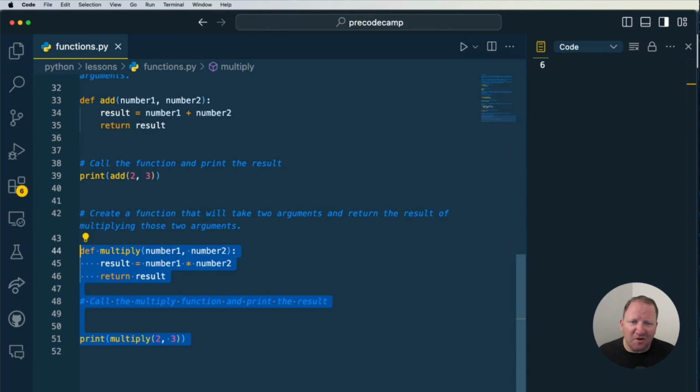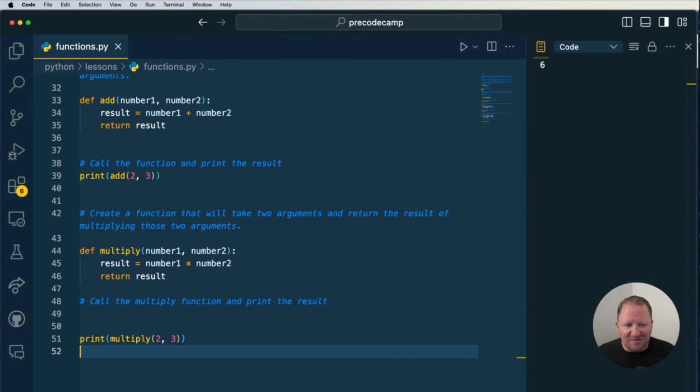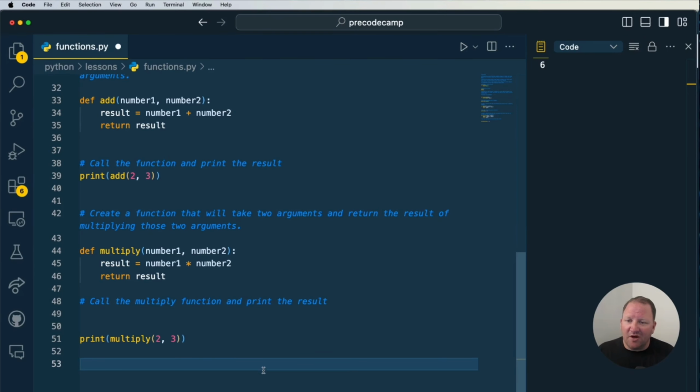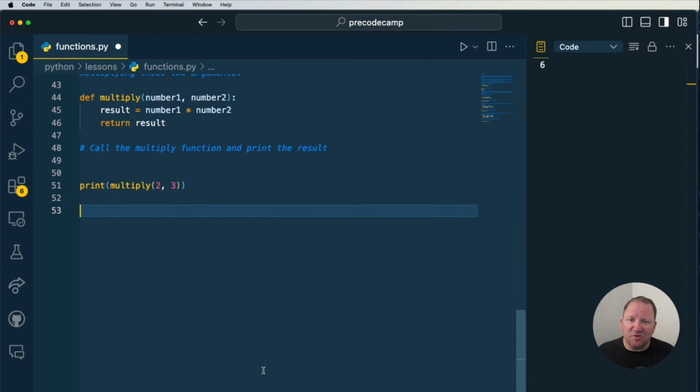All right, so here is one of our final challenges while we're going through this video of learning a little bit about functions. What I want us to do is create a function that will convert Celsius to Fahrenheit. It should return the Fahrenheit number. So I'm going to stub out some code that we should follow along with and try to do. So we're going to do challenge: create a function that will take in one argument and return the Fahrenheit of that argument.